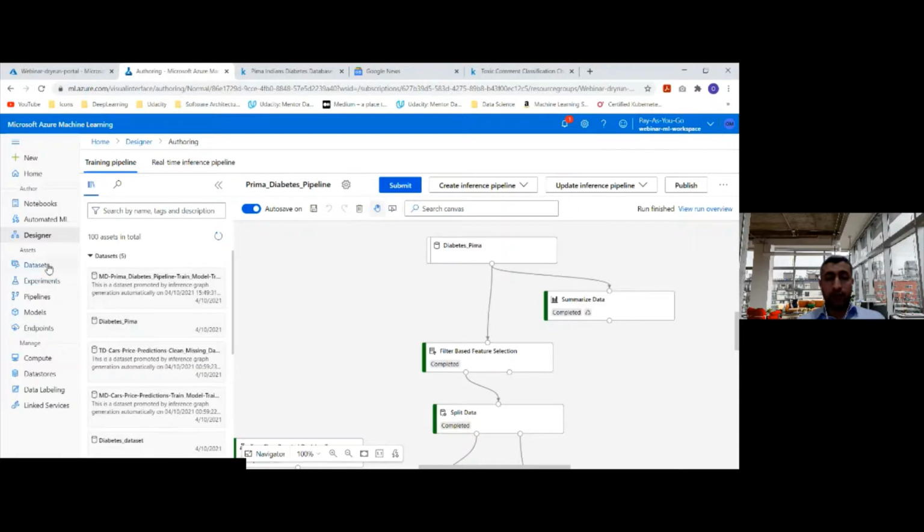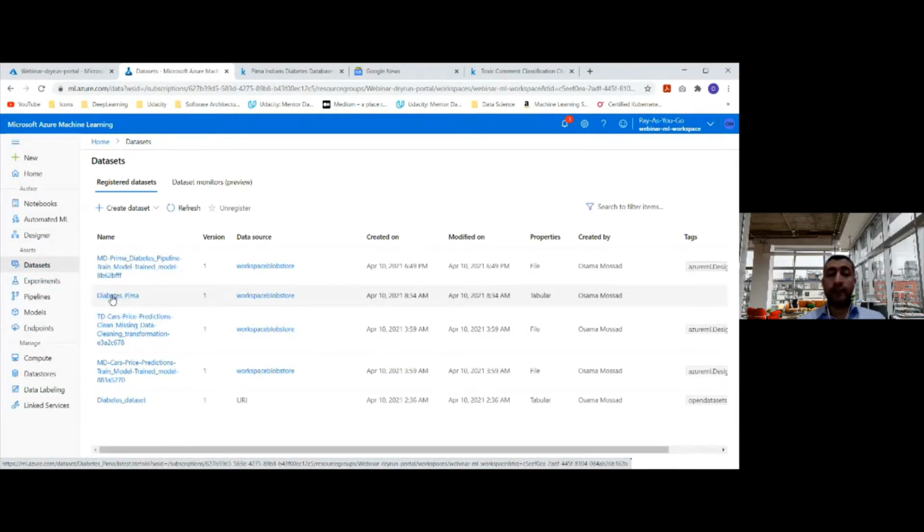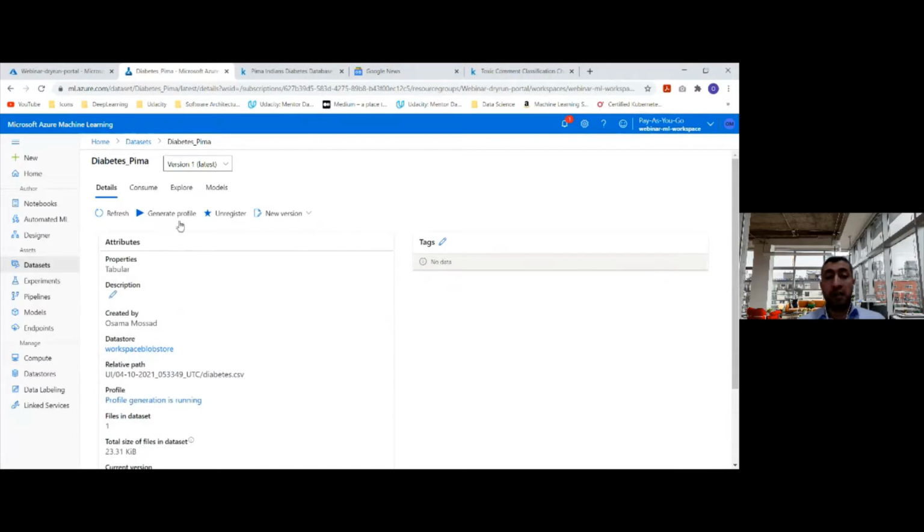Further, once the dataset is registered, I can profile it. I can make a statistical summary of this data, explore the data, and generate a profile to see its statistical features. What it means to have this dataset registered is that it's registered within the machine learning workspace, so it will be shared across all the experiments within the workspace. You might have hundreds of experiments running within the same workspace. Once you register a specific dataset, it will be available across the whole workspace, so you can use it everywhere within it.